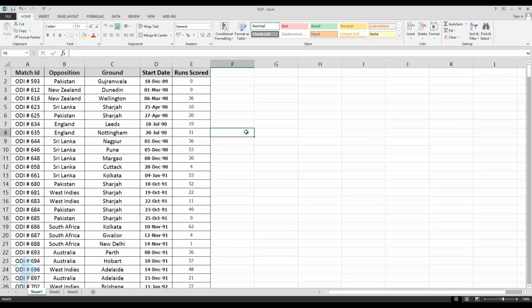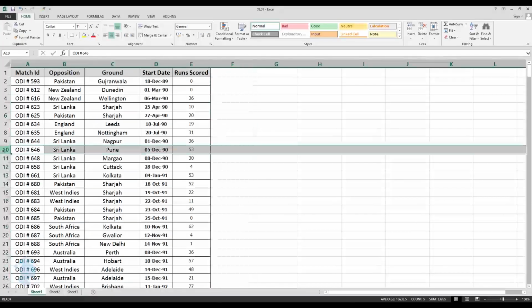As we've discussed earlier, each cell is identified by a unique combination of the column letter and the row number. This is known as a cell reference. Cell references are commonly used to refer to or to pull data from another cell and use it in a formula or in a different cell altogether.